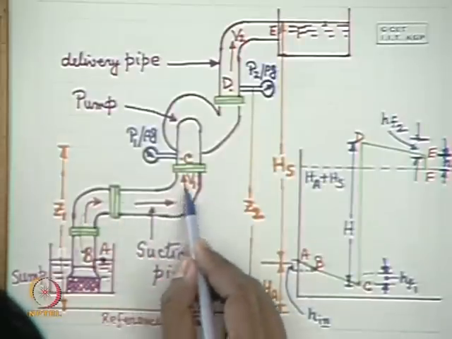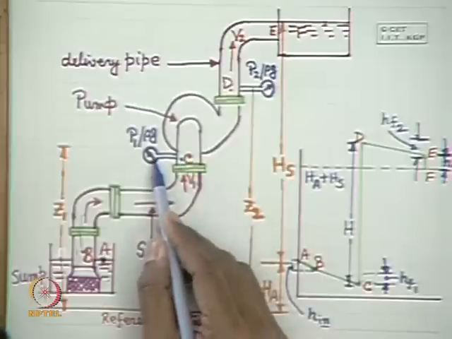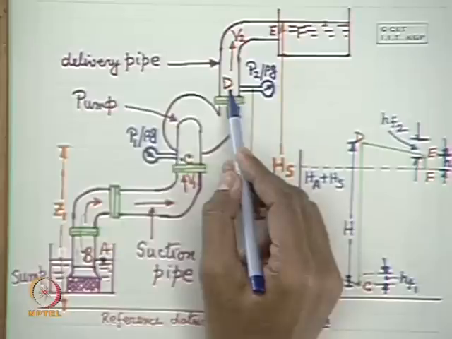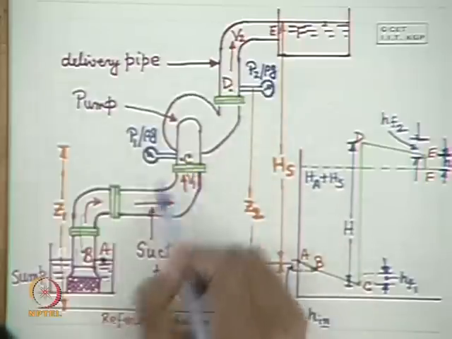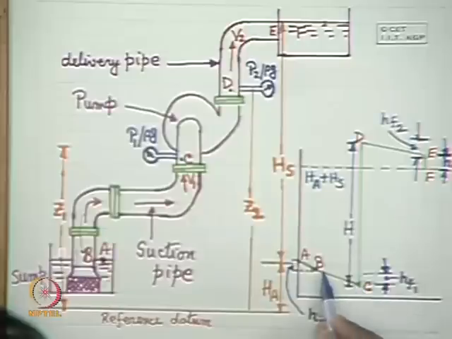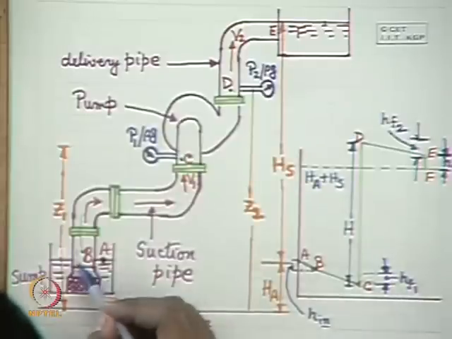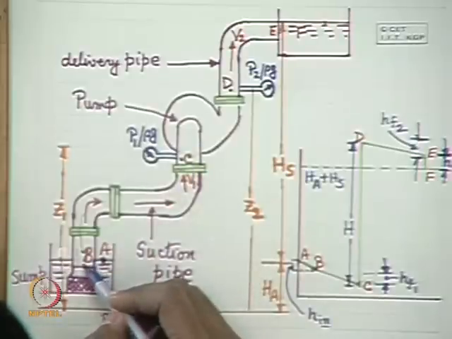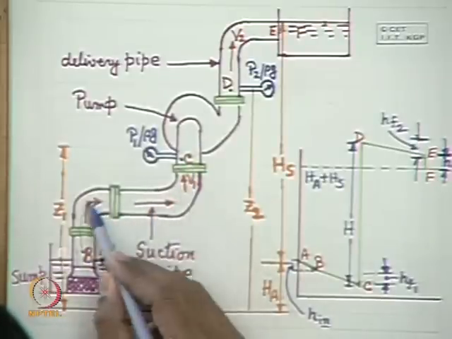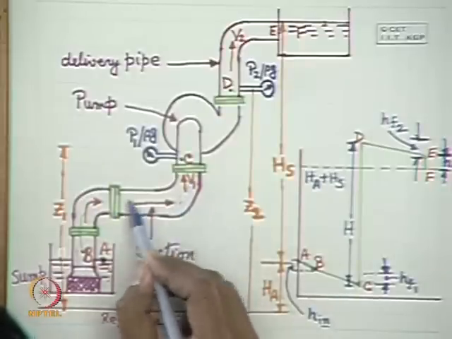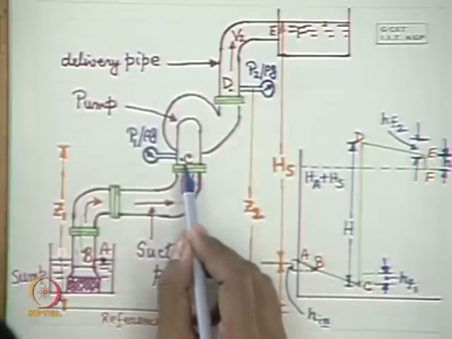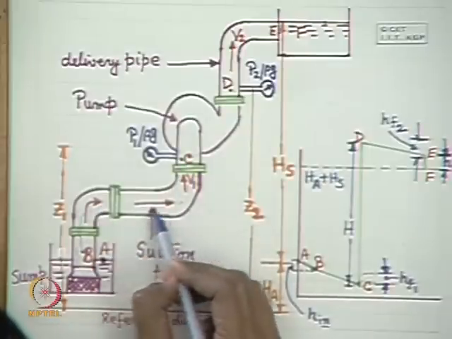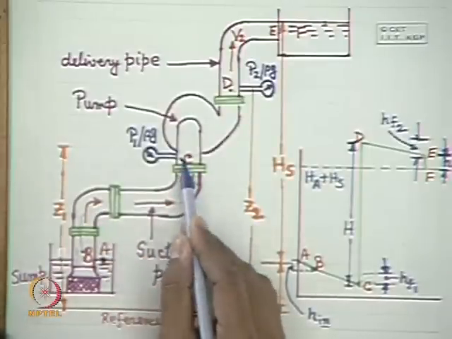Then while it flows through the suction pipe, this is the point C, that is the inlet to the pump. There is a pressure gauge connection, and D is the point at the outlet of the pump. There is another pressure gauge connection, which measures the pressure at the delivery end and the pressure at the suction end. At the inlet to the pump, C, you see there is an appreciable loss of head, which is shown by HF1, that is the head loss in the suction pipe, which accounts for the frictional head loss while flowing through the suction pipe along with the head losses due to pipe bends. So all major and minor losses are taken into account. These are the typical flange joints to make these pipe bends, which occur in the course of flow of the fluid from the inlet point B to the inlet to the pump C.